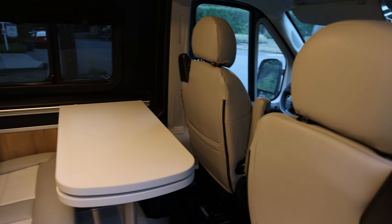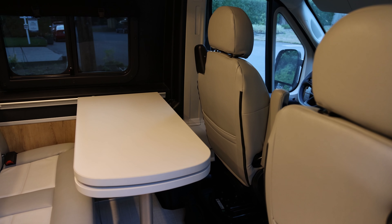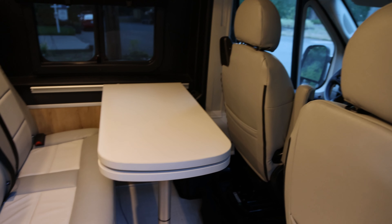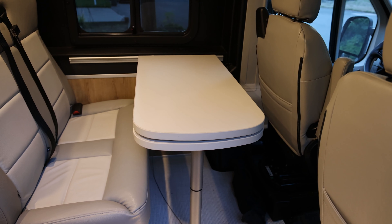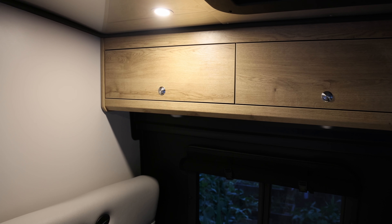In a van like this, space is super critical, and any waste of space is something to be avoided. We saw some van layouts where the kitchen or the bathroom was up near the front, and that just seemed to completely waste the front cab area. There's not much point in having a seat that turns around if you're just turning around to face the wall of the bathroom. The way the Rangeline has laid this out, this space becomes the heart of the van — the lounge, the kitchen, and the dining area. The Rangeline also has a full black water tank system in addition to the grey water tank, so it's not a cassette toilet, it's actually a real full toilet. That was a big plus for us.